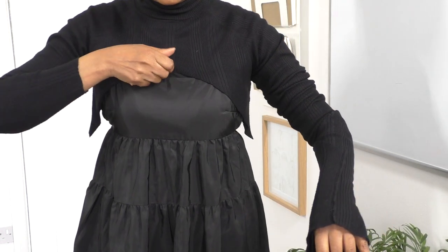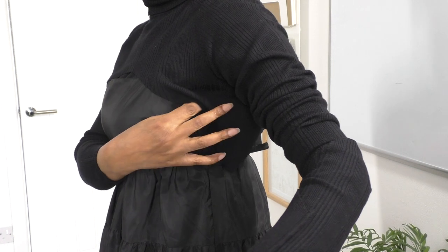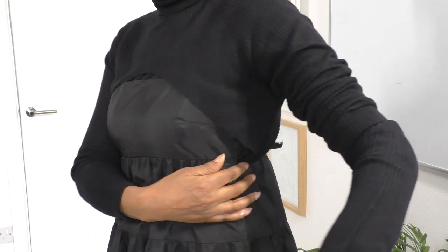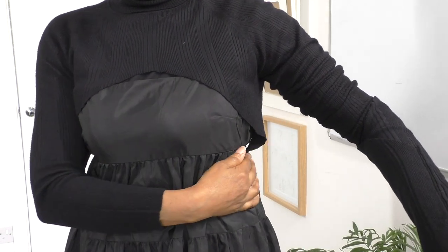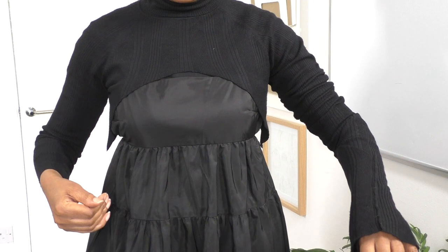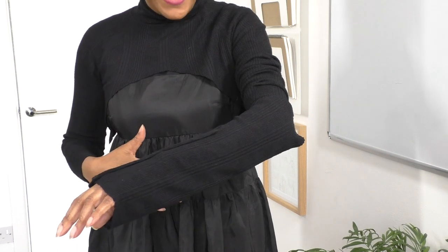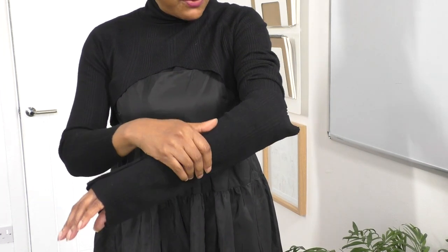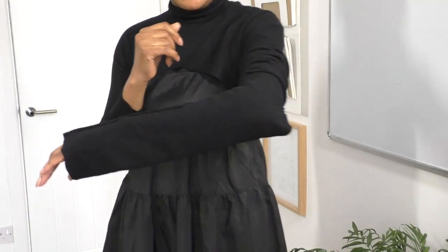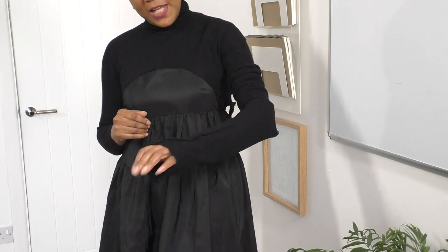So let's recap. I'm going to turn this under and attach it at three places. The front is going to be attached, the back is going to be attached, and then this is going to be attached to the side seams — so you get this lovely curve happening here. And obviously I'm going to do the same on the other side. Then I'm going to wrap the sleeve — the bottom end of the polo neck is going to be wrapped around in this fashion. Let's see what happens and see if I like it.